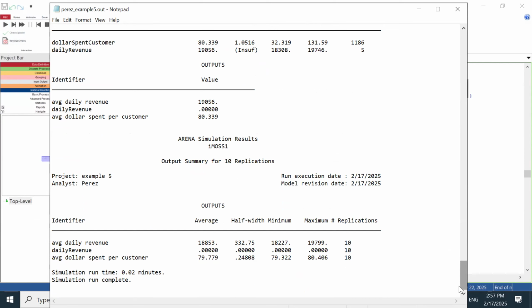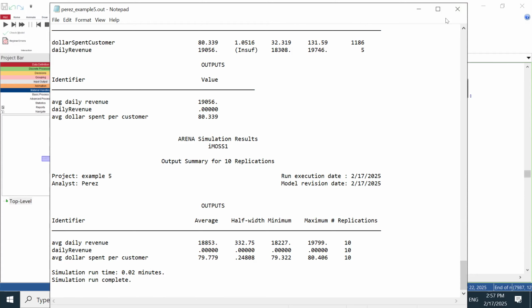Remember that discussion that we had, more entities, more observations. That minimum and maximum is getting pretty close to the center. Daily revenue, you have 18,953, the minimum and the maximum between those two. This is zero, because we are reinitiating that after. Let's see how that looks.